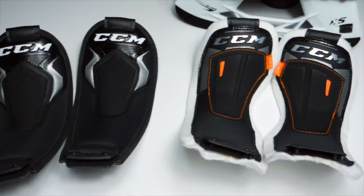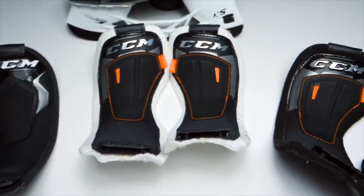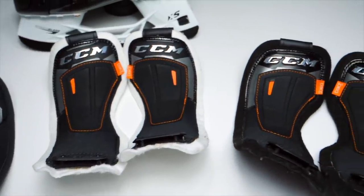Looking at this from a points perspective, it's very tricky to say which tongue system is better. Bauer's tongue is great but you can't change them; CCM's tongue is great and you can flip between different tongues and change the volume inside the skate. From a technological perspective, which tongue has more advancements as a tongue in its own right, CCM does get that credit — but which one is going to benefit players globally is debatable, so I'm going to set that as a draw. We're still at 3-2 to CCM.